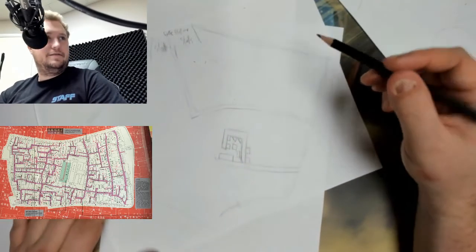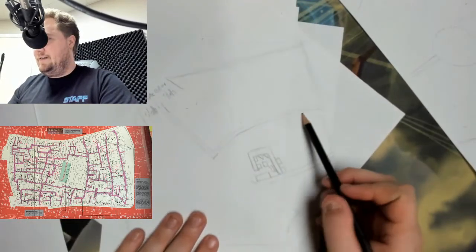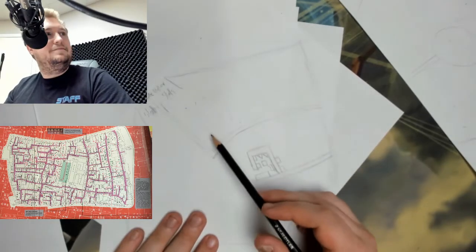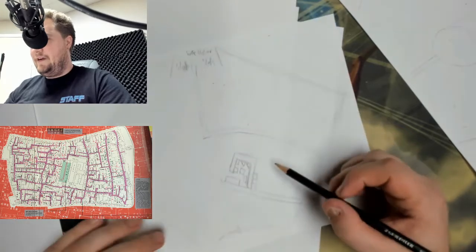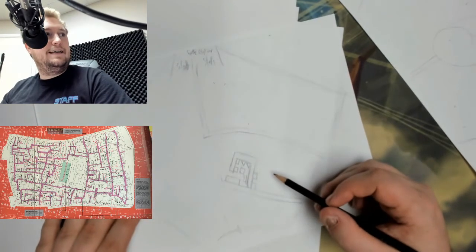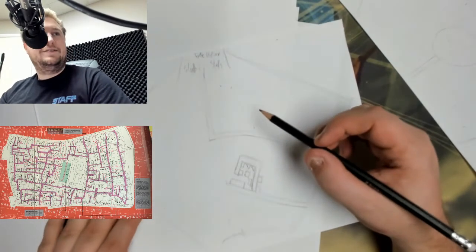Okay, so it looks like this. This road kind of goes off this way. And this is going to be the main artery of the city, right? And then we're going to add to that. Let's see. It's so janky.